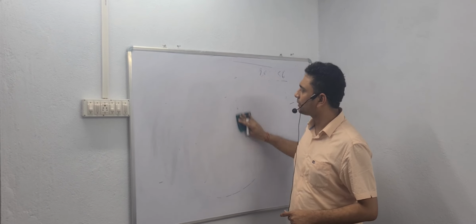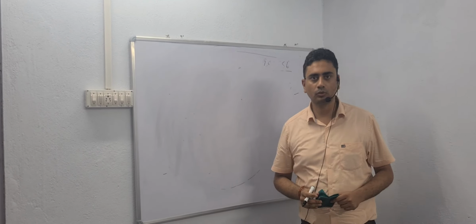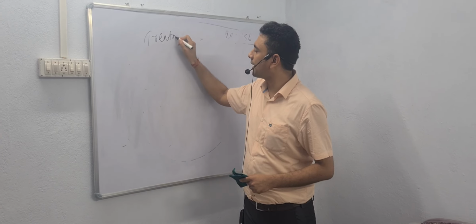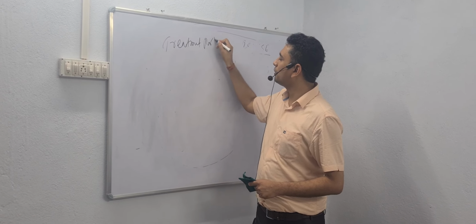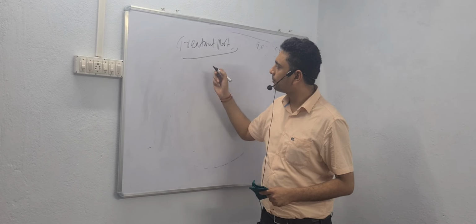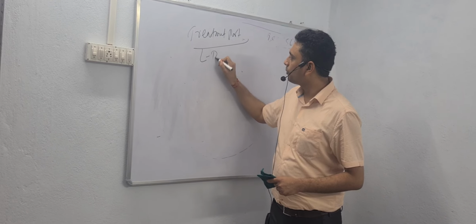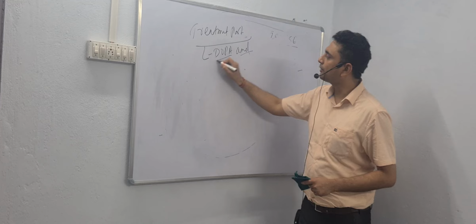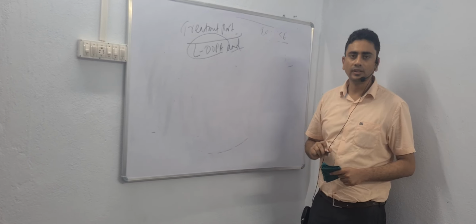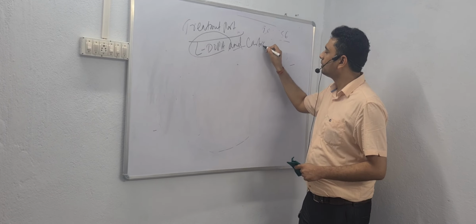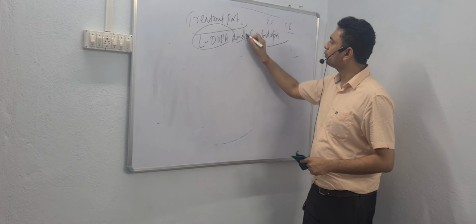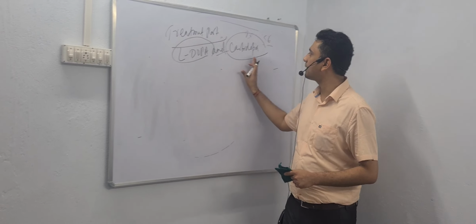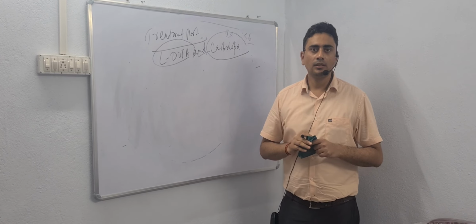So what is the line of treatment and what is the biochemical basis of treatment? Considering the treatment part, we give a combination of medicines, that is L-DOPA, levodopa, and carbidopa. Let us look into the biochemical point of view: why are we giving L-dopa and carbidopa together as a treatment?